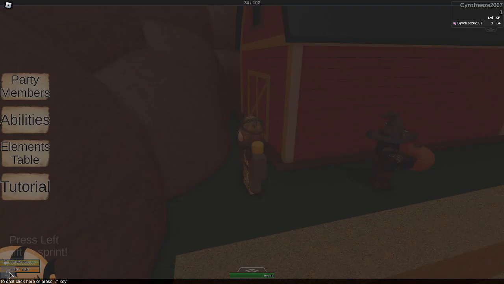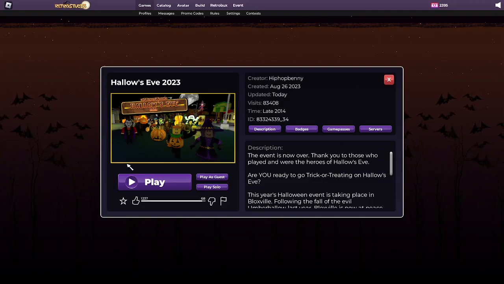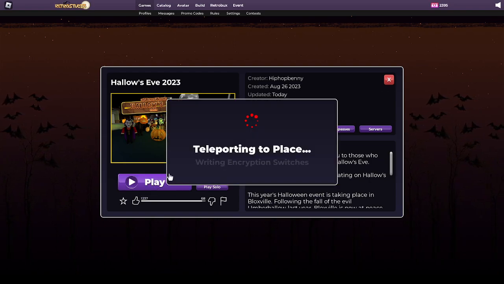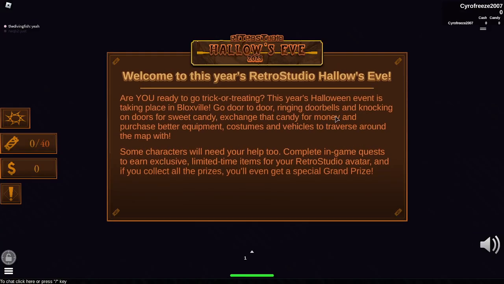Now, if we really want to, we can go for the next one. I mean, we probably do want to get that, because we can get the prize anyways. Alright, the next game is gonna be Hollow Thief 2023. Grab that, pause the video. I already know exactly where to go.